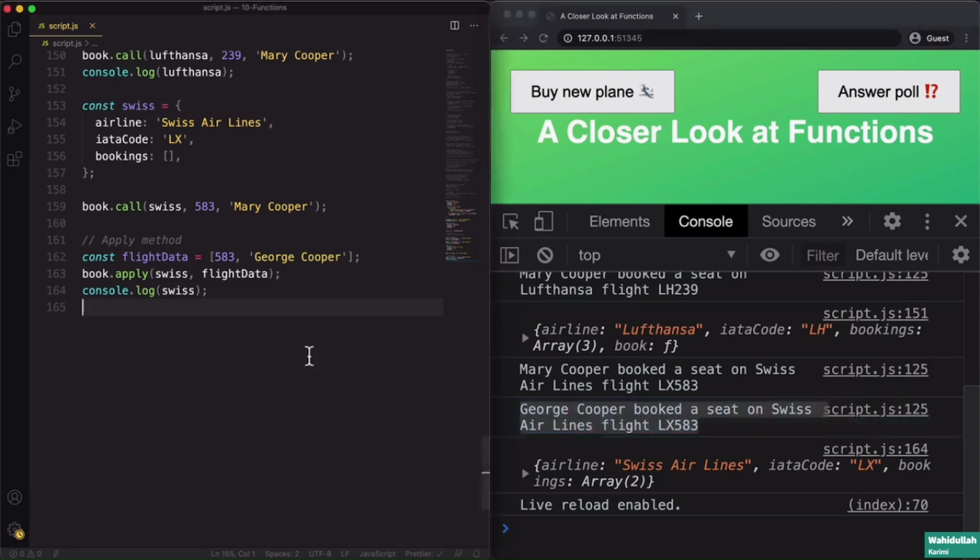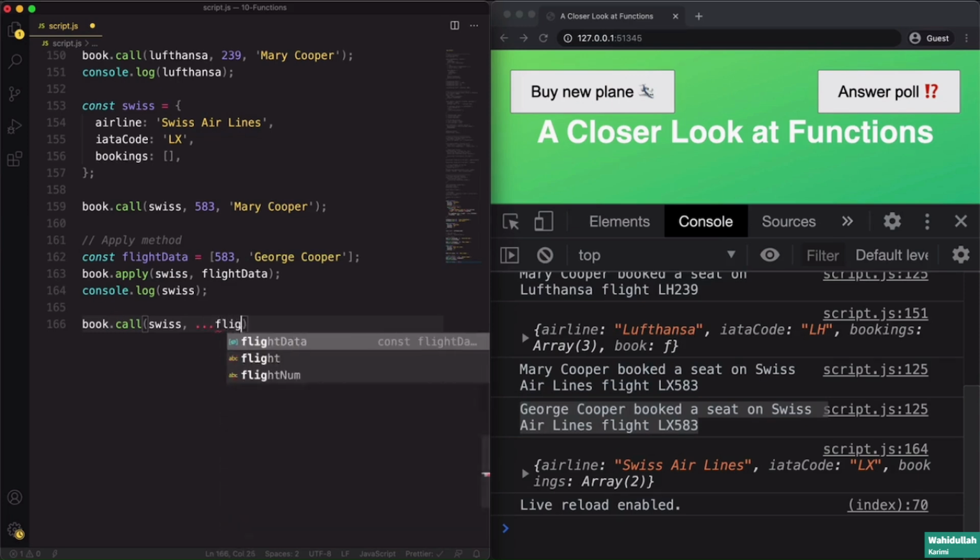All right. This apply method is not that used anymore in modern JavaScript, because now we actually have a better way of doing the exact same thing. And do you know what I'm talking about? So let me show it to you. Book.call. So instead of using apply, we can still use call, again with Swiss, and then we can simply use the spread operator to take the data out of flight data and basically put them here.